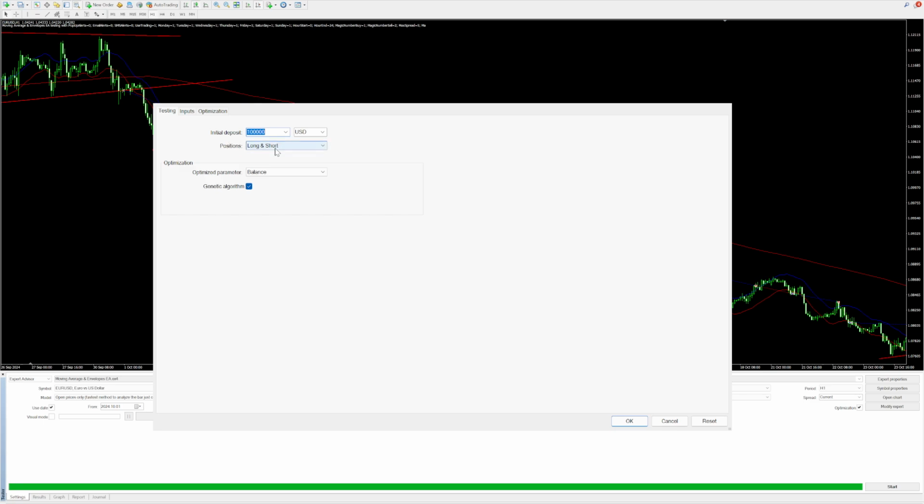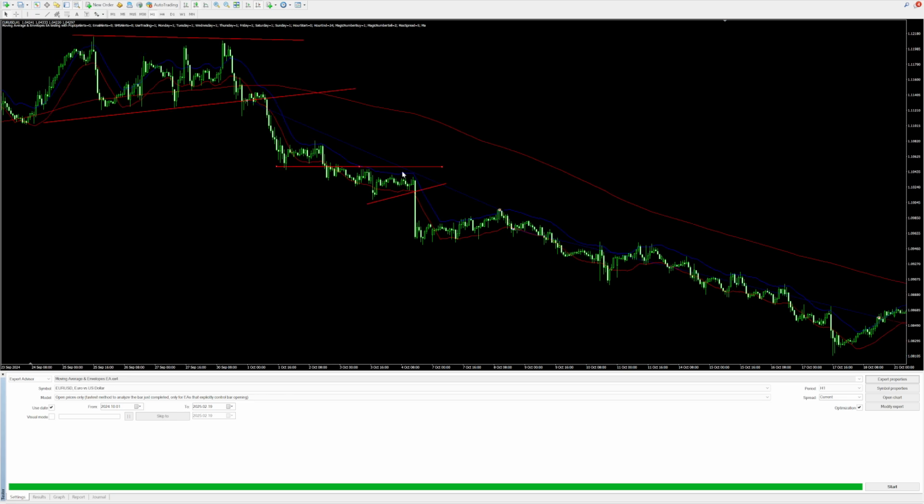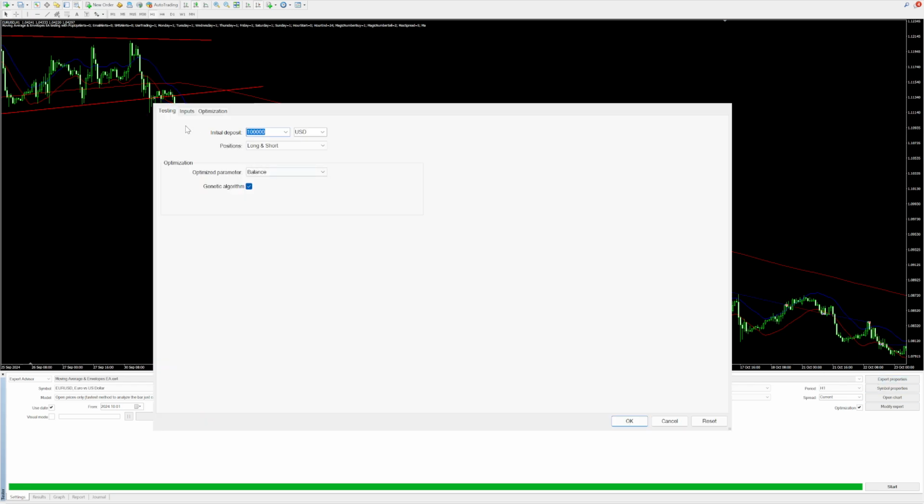Okay, under testing, you can do positions, this direction, long, short, long and short. For instance, you don't necessarily even have to use a SMA filter. You could just have, okay, once you see this scenario that the market's falling and you're going to look for a short trade, you can just set the EA to short only, and then you'll only get short alerts regardless. Okay. And optimization parameters, I just like to optimize based on the balance.